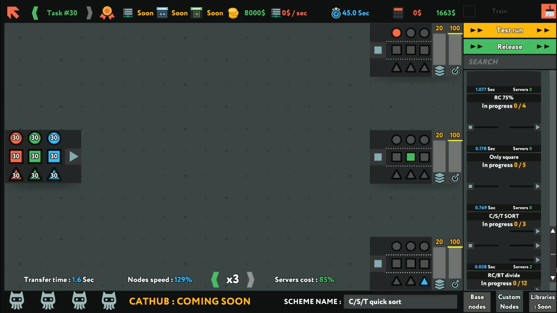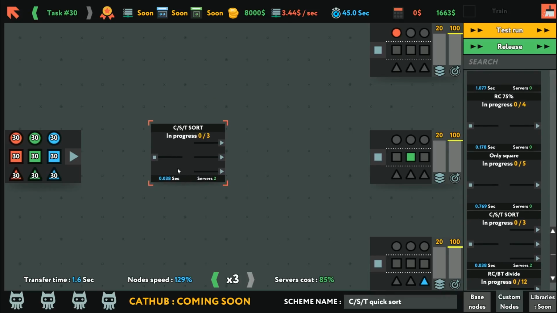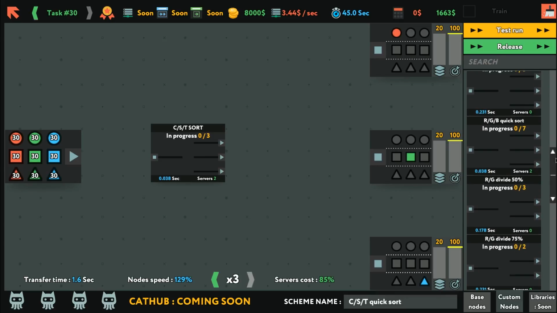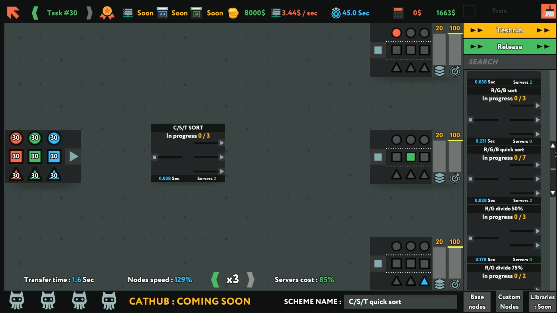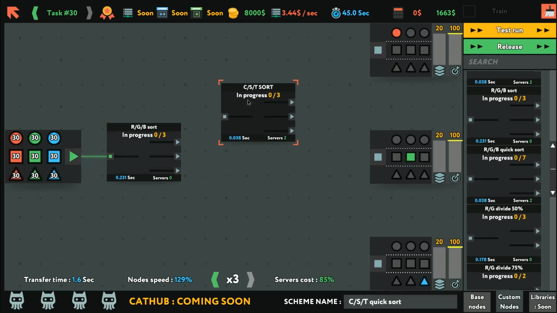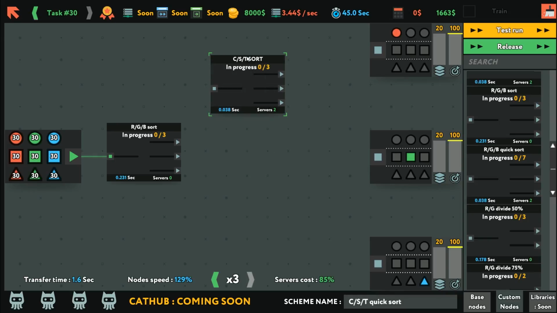So we're filtering. I'm still confused about exactly how this is working. Okay. RGB sort, for whatever reason, despite the fact that it is slower, it seems to be faster to put this in front, and I don't, for the life of me, know why. So we're going to create 3 more of these.